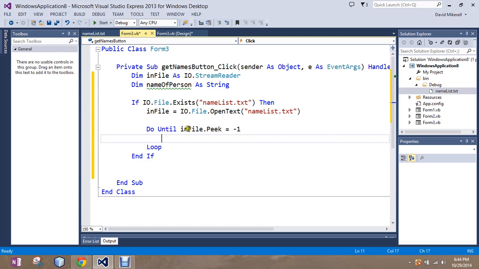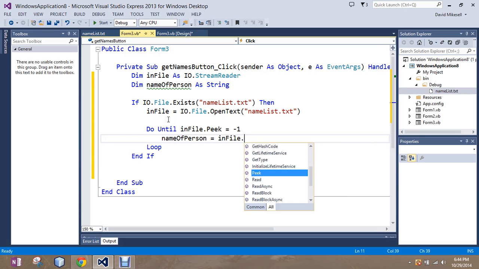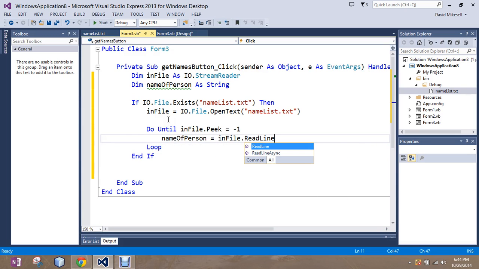So it's going to start at 0 and keep going until it maxes out. So, nameOfPerson equals InFile.ReadLine. So the line that the counter is on is what it's going to read to this variable.